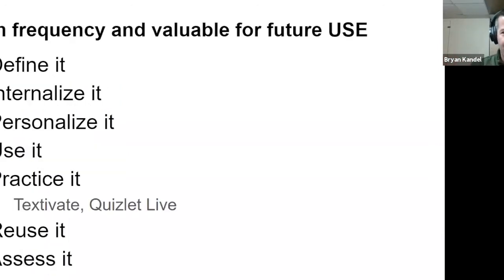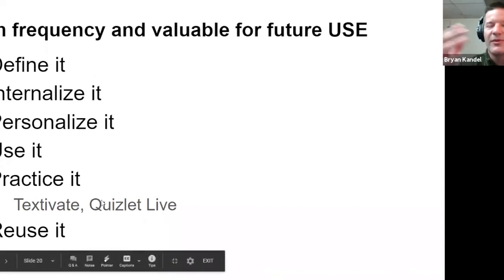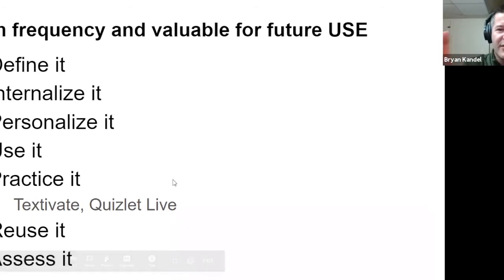Number 4, again, these are the ones that are high frequency and very valuable. Now we want them to use it to understand the text, but we also want them to internalize this structure. So now we're going to define it. Then we're going to internalize it. And we internalize it by doing a lot of things before we read. We personalize it with personalized questions. We use it a lot. We practice it. We can do Quizlet Live and Textevade and simple vocabulary practice things with it. We reuse it. We can assess it. Basically, we're going to do whatever we can to internalize that vocabulary before we read.